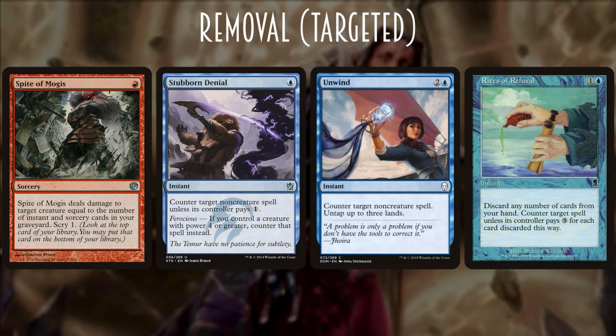Spite of Mogis similarly counts the number of instant sorceries in our graveyard to deal damage to a target creature. Then it also scries 1. So this is like a single red destroy target creature ability. I mean, it's going to do so much damage that unless the creature's like a 25-25, Spite of Mogis is just going to kill it for 1 mana.